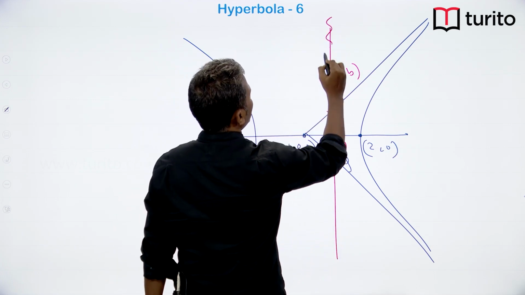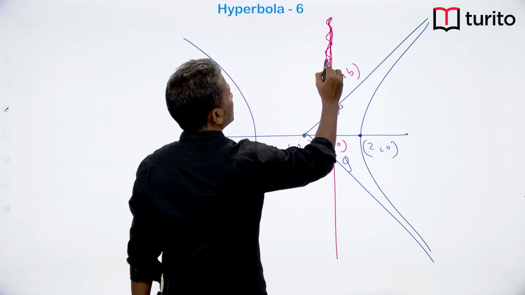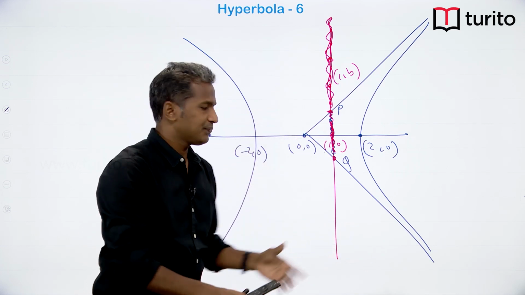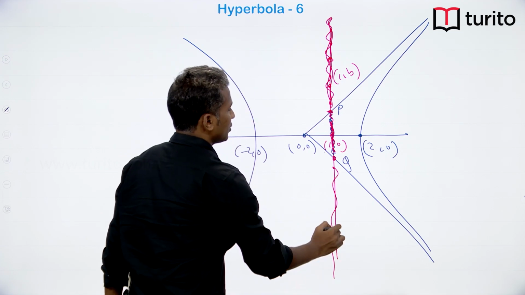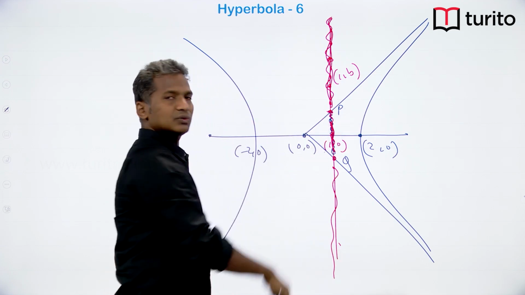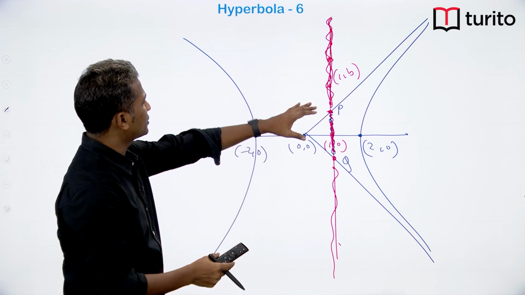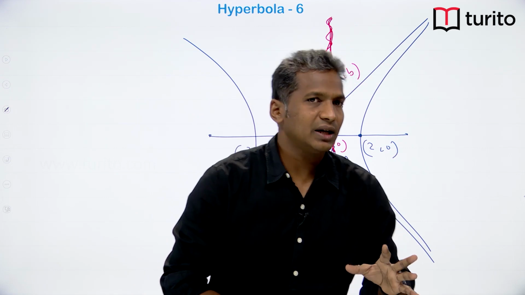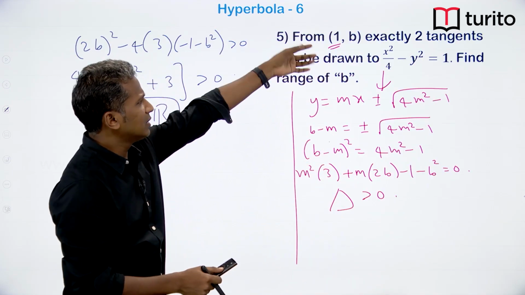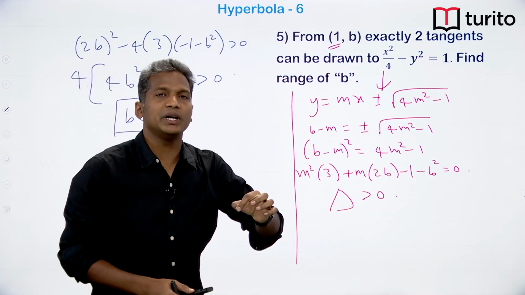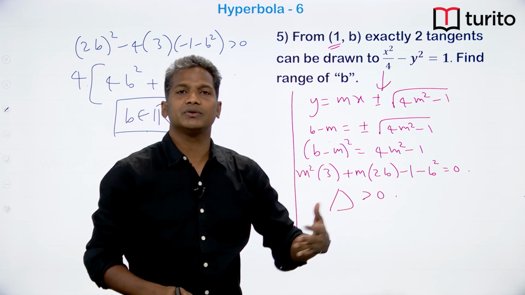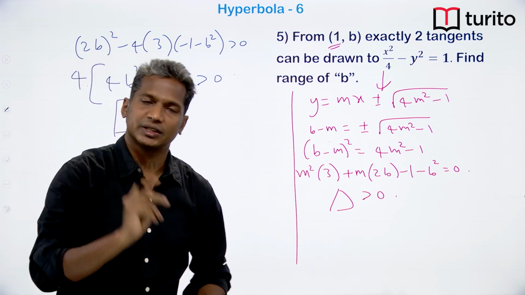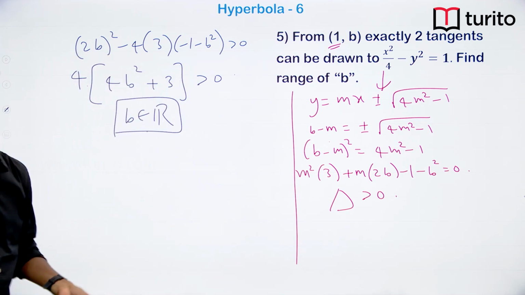But for any point on this part, we can always draw two tangents, one to each branch. Similarly, from this region, we can draw one tangent each to these two branches. So, this way also we can solve it geometrically. So, please remember that if you are able to check the solution using geometry, you have actually killed the problem using geometry only. Okay. So, please be alert when you are solving the questions. Okay. Come on, make a note of this.